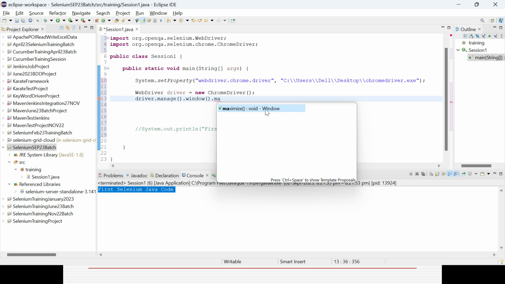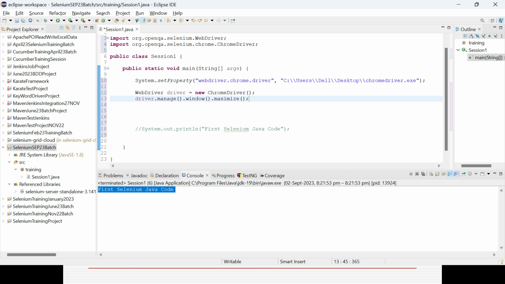What is the return type? This is called the name from the root or the parent from where this method is coming, and this is called the return type. Void means it will not return anything, it will simply do the action. Void means null, it will not return anything in the console, it will simply do the action.